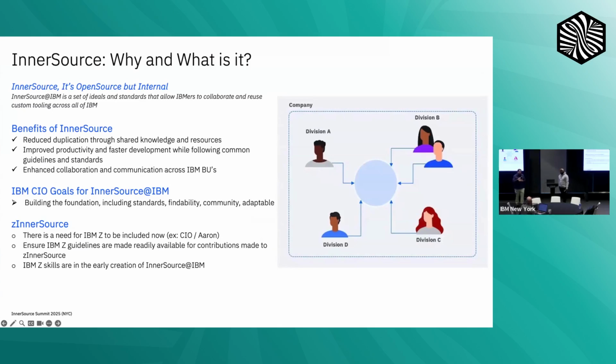Because of the different licensing pieces and things like that early on in the open source world, we were concerned about it impacting the operating system. So there's really a stigma that we kind of had to overcome. So we wound up creating this specific team focused on the Z team's use of InnerSource called Z InnerSource, because we wanted to convey to the team that it is really for them and it can help them specifically, no questions about that. So we really wanted to adopt this mechanism early and make sure that it fit into the Z guidelines, into the processes and procedures that we have around that.